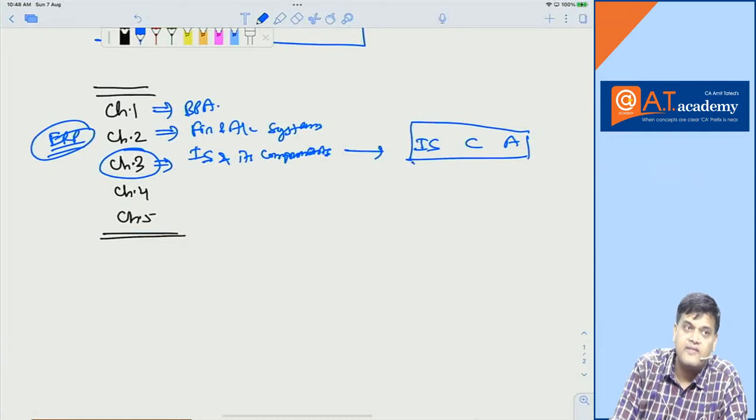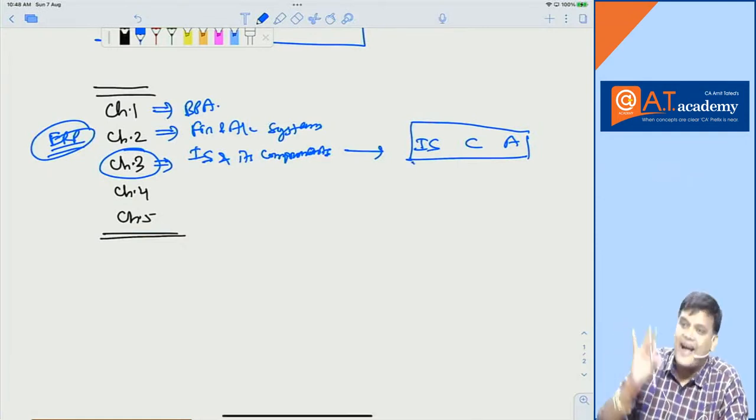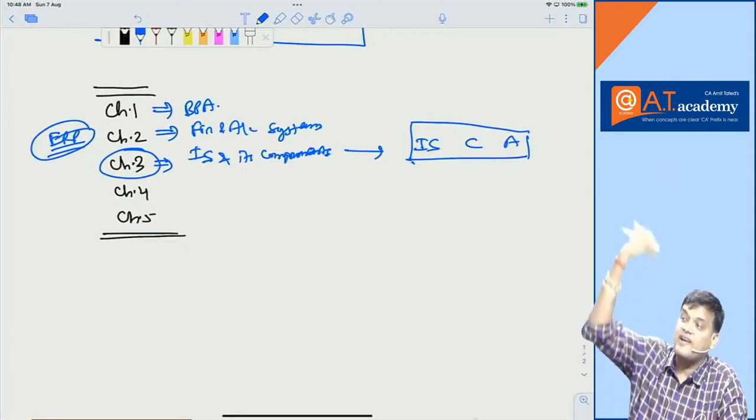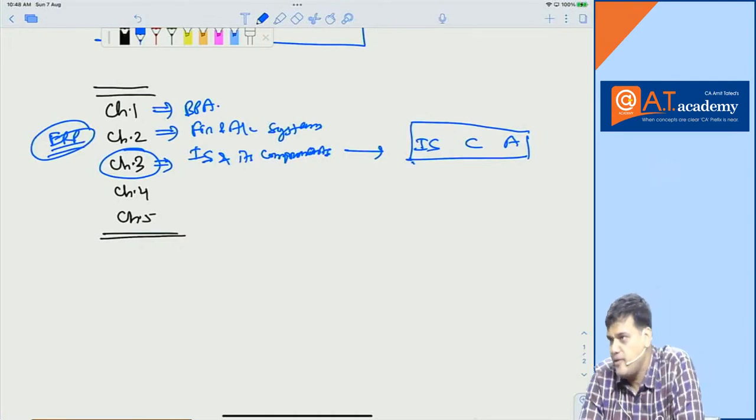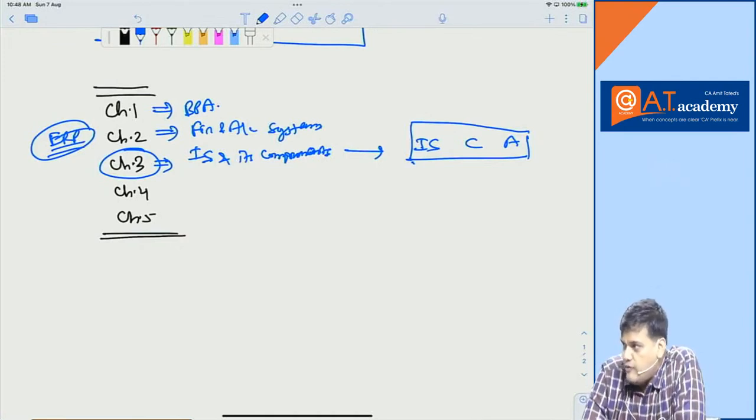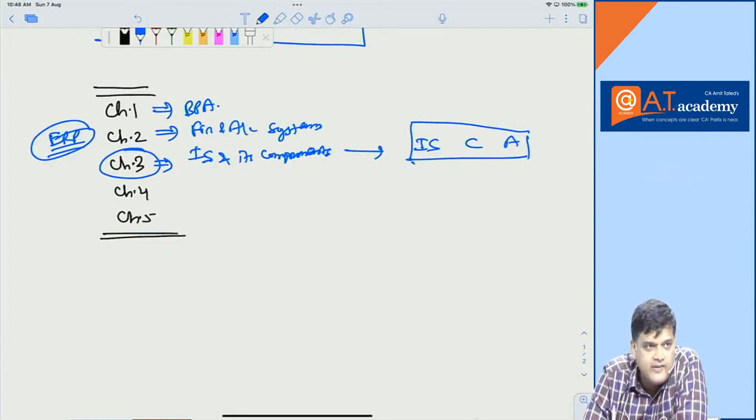If you are aware, EIS came into the syllabus. Before EIS, it was IT, and in CA Final there was the syllabus ISCA, which was removed. I was a brand of ISCA. Across the country, if anybody recognizes Amit Tated, it was because of ISCA only. That was scrapped. The Institute scrapped it in Final, and brought exactly that syllabus into EIS, Intermediate.